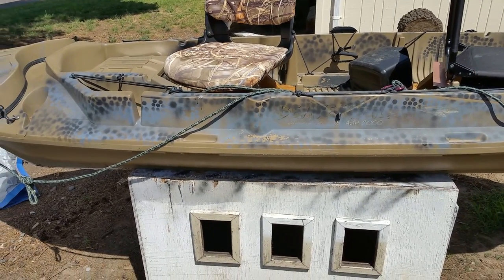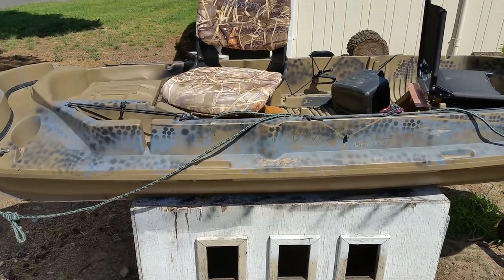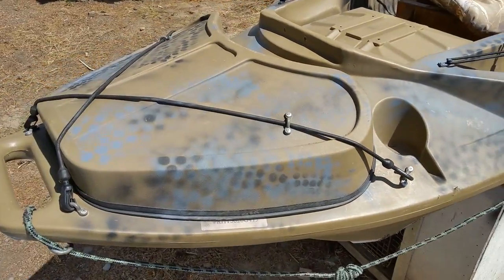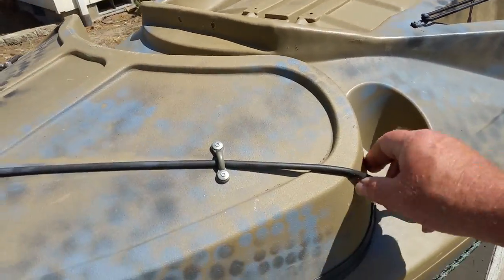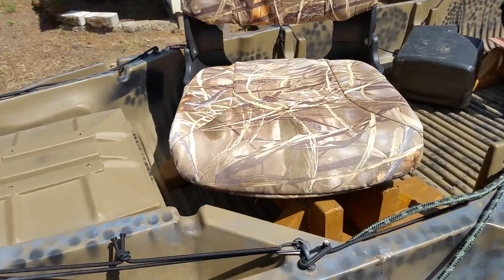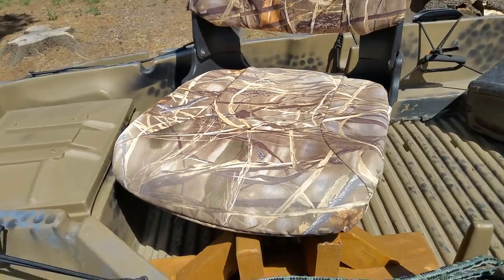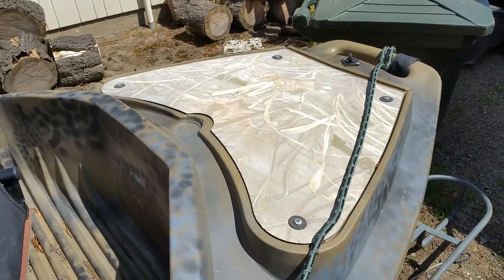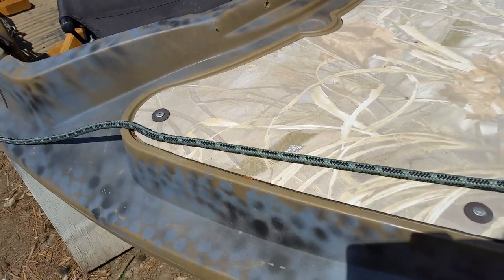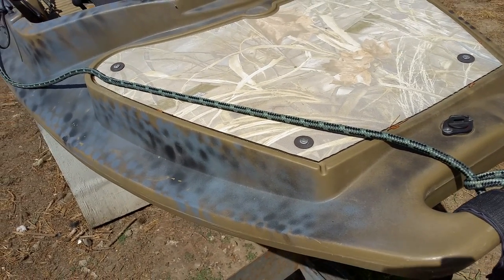Well, this will be the last review I do of the Beaver Tail Stealth 2000. So let me run through a few things here. This boat — great boat, everything's handled pretty well. Bungee cords weathered really good. The only thing you'll notice sun damage is things like that real true camo there in the chair, and we got some of that on the bow on this doggy pad as well. You really should have this thing covered up with a tarp or something to keep it out of the sun.